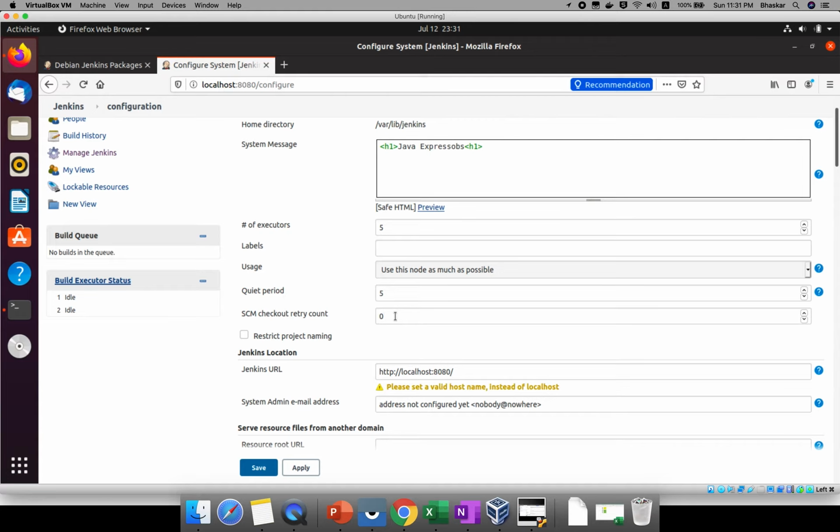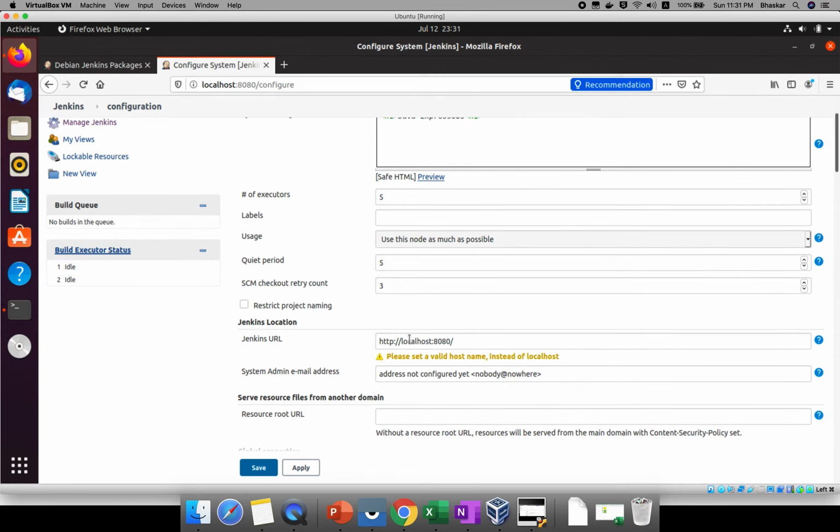But before throwing the error, if you provide a count of 3, it will retry 3 times, then at the 4th time it will show that there is an issue in your Git. So that retry count you can provide here. That is the source code management system, the version control. I hope you guys are clear about this.